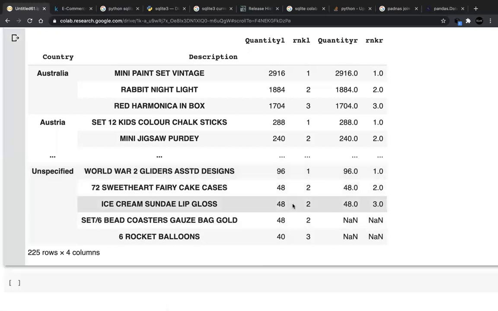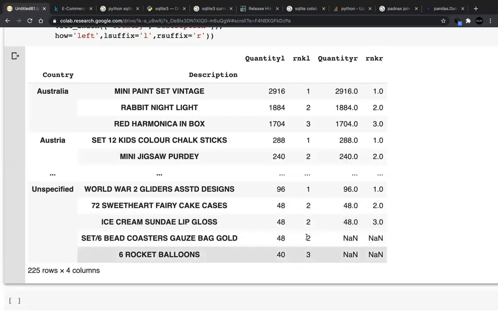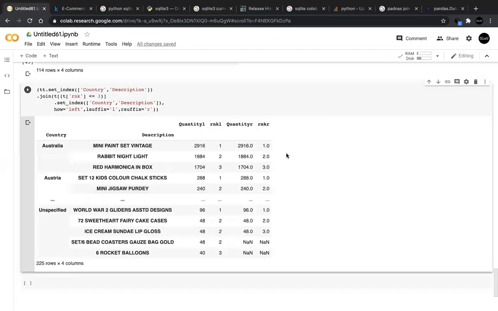Because we have two values with a similar quantity, they all have a rank of 2. That's why here's the 5, and that's why we have more rows here. Just a difference in the work of the function.